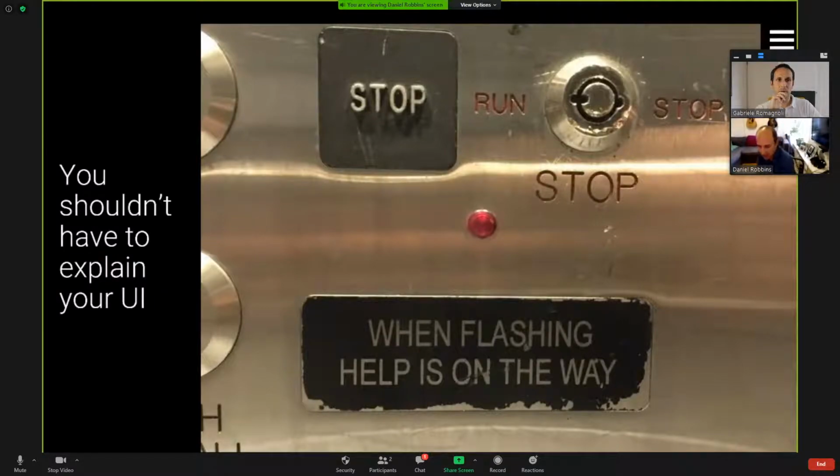Here in the real world, this happens to be in an elevator. There's a sign that is telling you what this blinking light does. In VR, if you're designing something like this, well, the light itself can be the indicator of what it does. You don't need additional outside labeling or interactive elements. Think about how the elements themselves can communicate what they do.